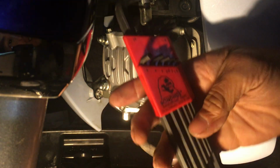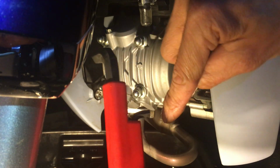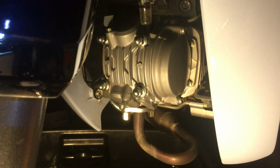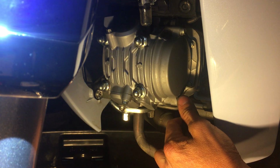So this Allen key set I have right here. You see how short it is? See how short that is? Normally the regular Allen key set, it's probably at least twice as long. So we use those. Again, 5mm.